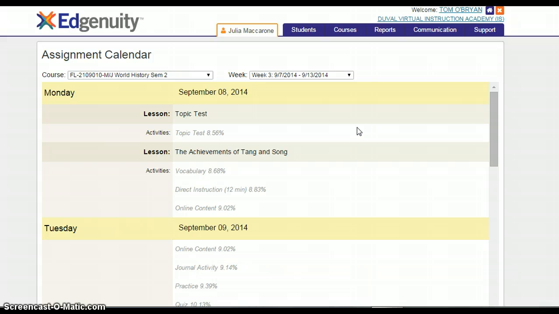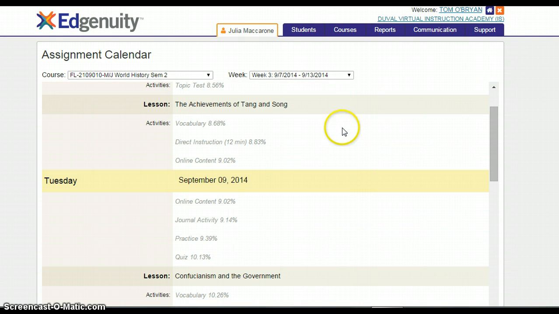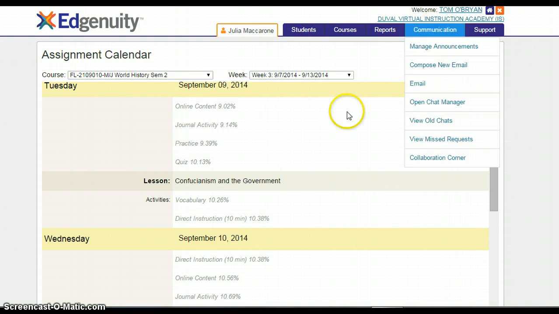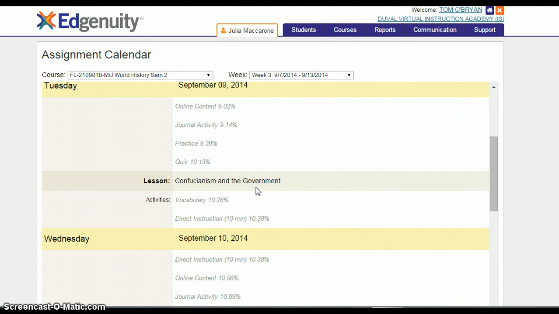Now, the other thing I want to say about the assignment calendar is, let's say it's Tuesday and they're working through each thing that's due, and they get to something and they just don't know what to do. It's really important at that point that they stop what they're doing and contact their teacher. And the teachers are available all day. We wait for our students to call us or send us an email with a question. So if they have a problem, they should contact the teacher. They can call, they can send a text, they can email, they can send a message through Edgenuity. But the important thing is that they reach out.